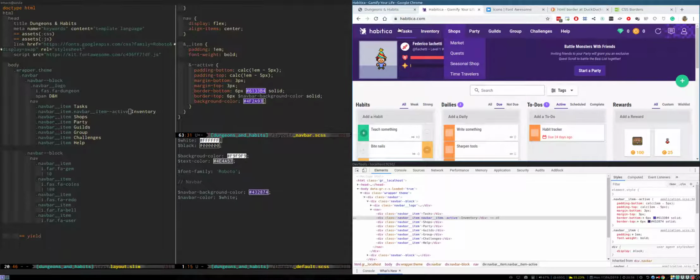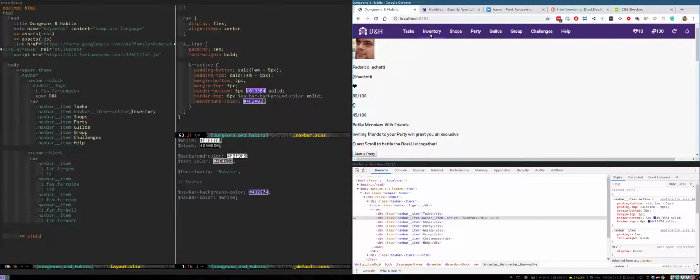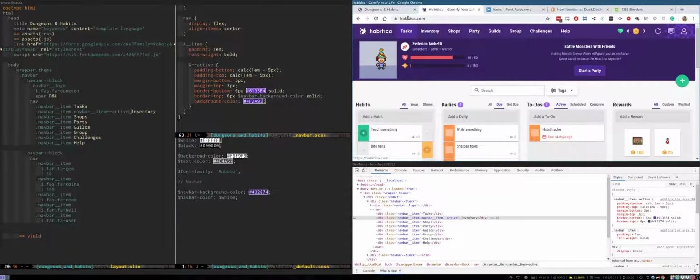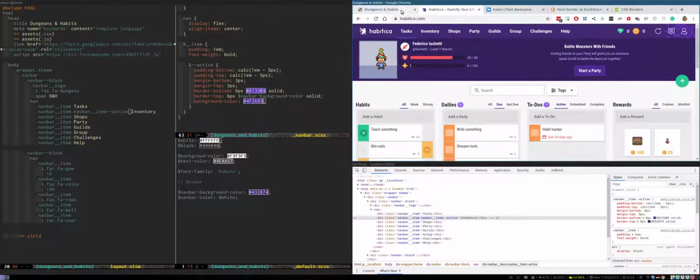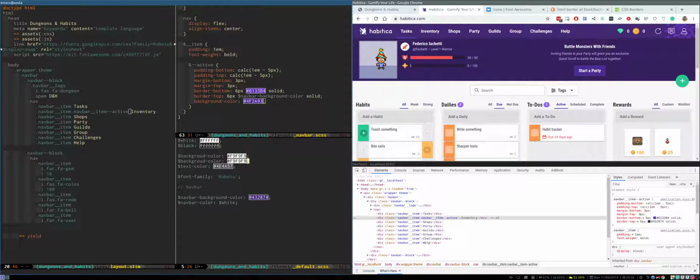Okay, I see some difference between my colors and these colors, and I'm not really sure why. Oh, maybe it's this thing.